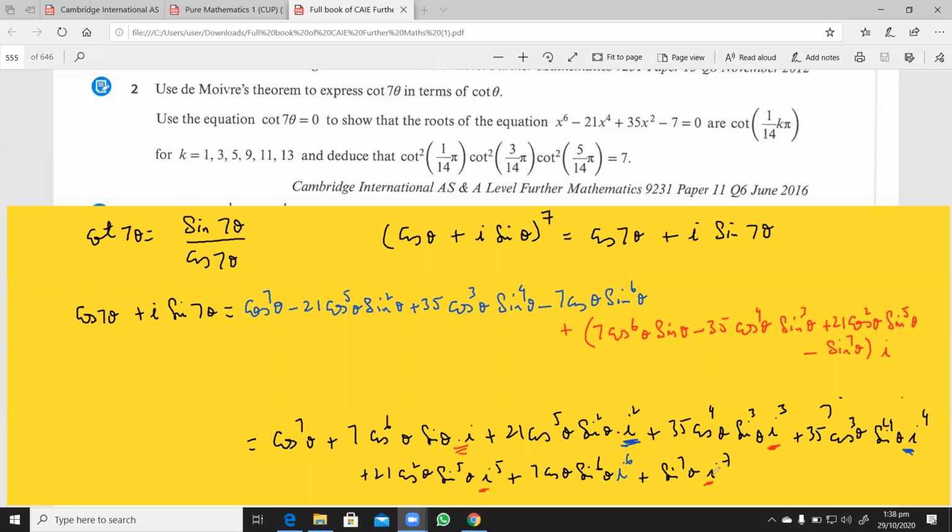This iota raised per 7 will give you minus iota, iota raised per 5 will give you iota, iota cube will give you minus iota, and there is already iota. So these are the terms that I have included into the imaginary part here, okay? And the rest of the terms, like you see, this is already free of iota. There is the iota square, that means minus 1. And then you have iota raised per 4. So iota square is -1, and iota raised per 4 is 1. Iota raised per 6 is again -1. So we have just simplified them, writing the like terms, I mean, the real part together and the imaginary part together. Okay.